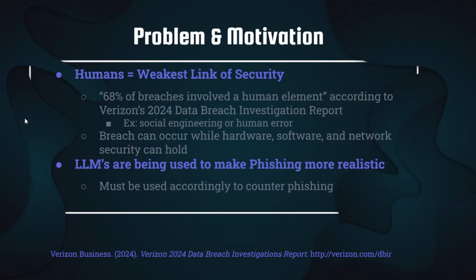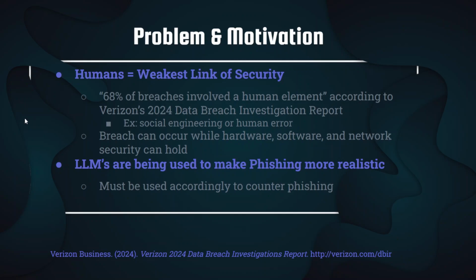Starting with our problem motivation, the motivation for using an LLM to detect phishing lies in the problem that humans are the weakest link in security. The majority of data breaches that occurred in 2024 involved the human element, whether that was simply human error or social engineering, like phishing.